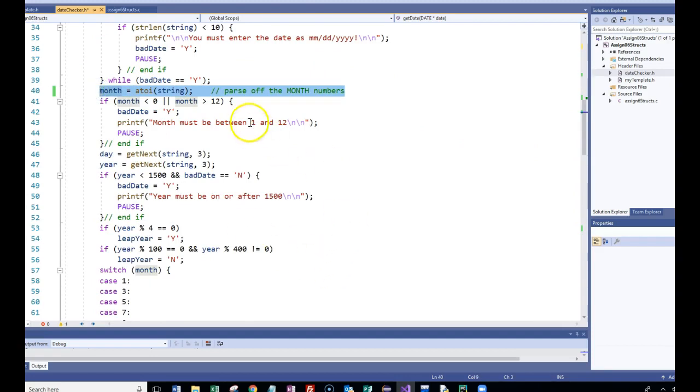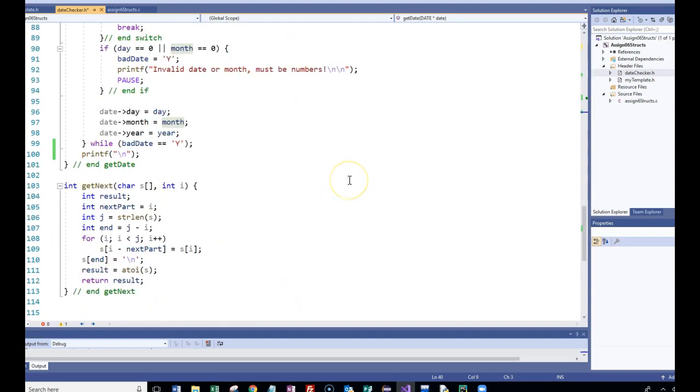Here's a function, and it's called ATOI, and I've added some functions into my companion website under strings, or you can Google this, and what this guy does is it parses off the first part of any string, which are numeric. So that gets me my month. The next thing I do is I call this function called get next twice. Once gets me my day, once gets me my year.